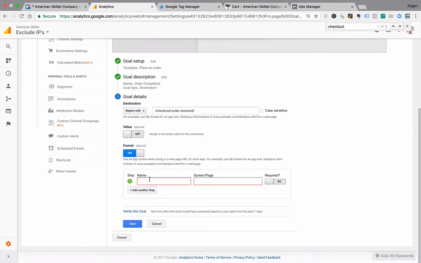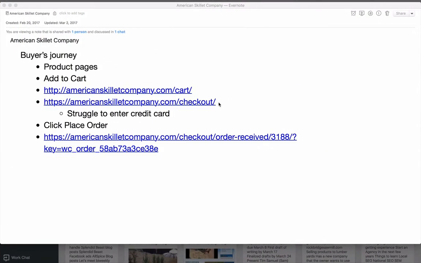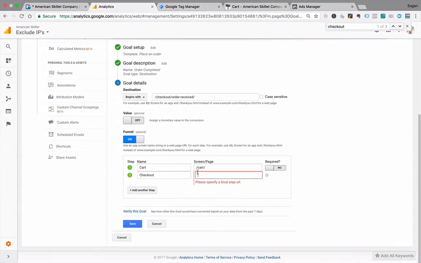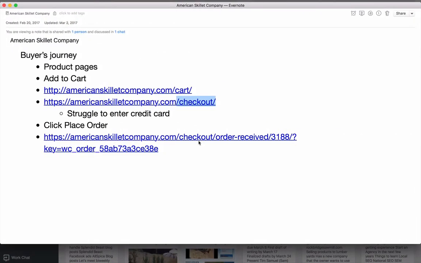Actually, we can really do that now because we're not going to be able to get special events in there like I thought we could. So if they went to the cart page, it'll look like that. And then they would go to checkout, right? I'm just going based on what our URLs are. Make sure this is, I don't know if this is equals logic. It needs to be. Hopefully that's right. And that should be it.